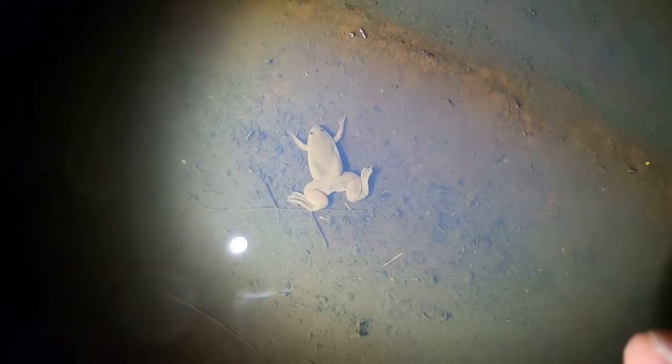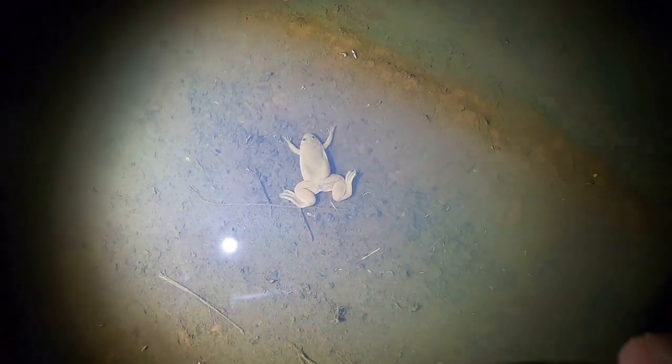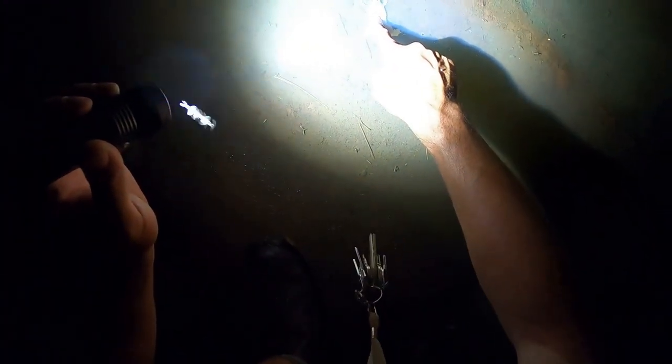Two snakes down, both the same species. Another one of the aquatic frogs, known as a platana. Actually quite common out here. But yeah, you take them out of water for a few hours and they succumb very quickly to the elements. Cool to see these guys. That is hundreds and hundreds of common keikos. Just a din. I don't know if you guys can hear it, but it's a whole fray.